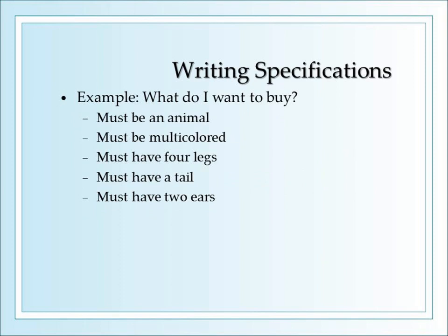Here is an example of how some specifications may or may not get you bids for the desired item you're aiming for. Since each statement has the word must in front of it, each is a mandatory requirement that the vendor must be able to meet. If even one of them is not met, then the vendor would be disqualified. Imagine that you're employed at a local zoo and you're looking to exhibit a selection of animals at an upcoming fair. You're looking to show off one particular animal that the zoo currently does not own. Therefore, you submit a request for quotations or a purchase requisition with the following specifications hoping to purchase that particular animal. The specifications are as follows.